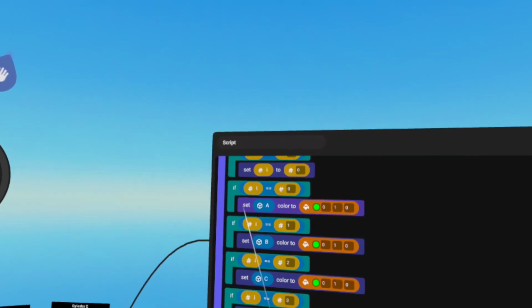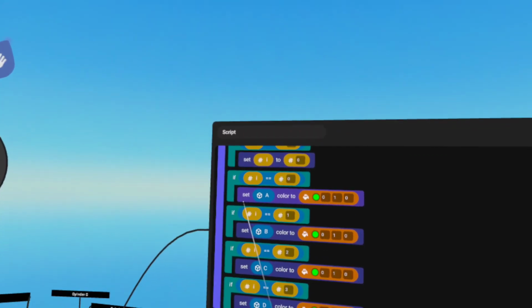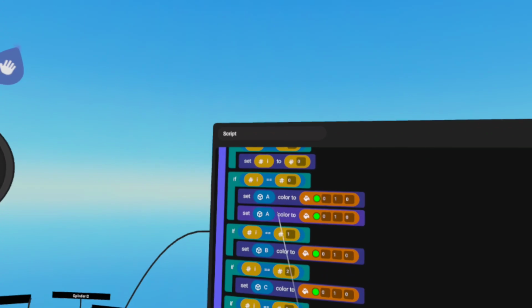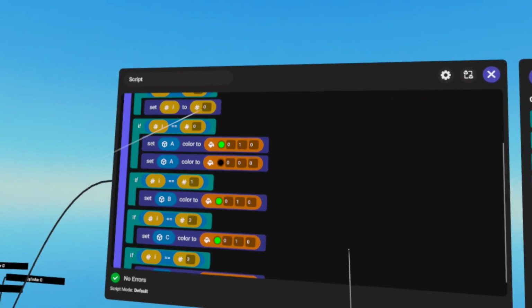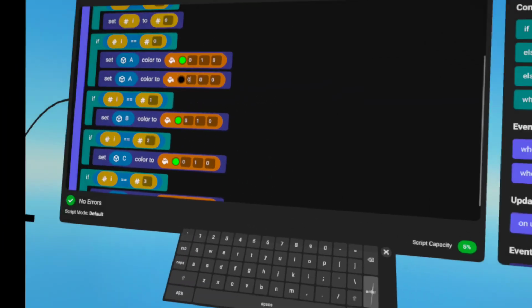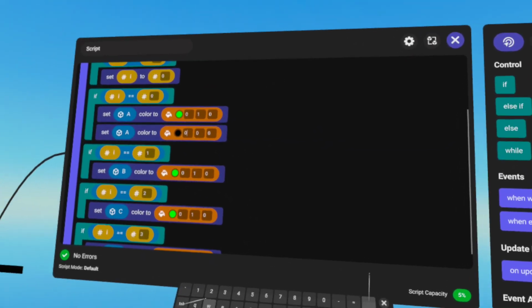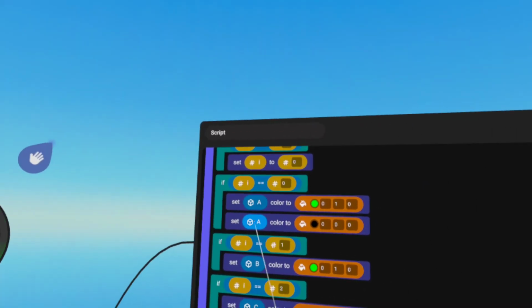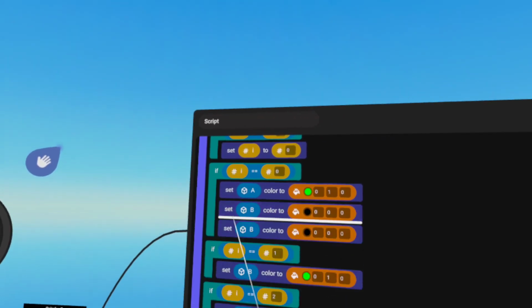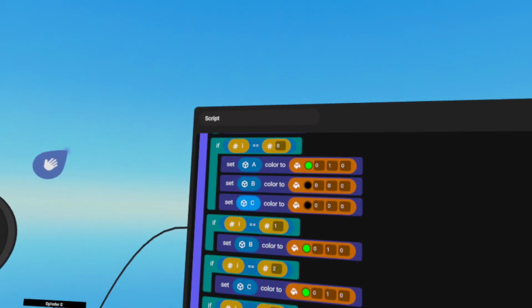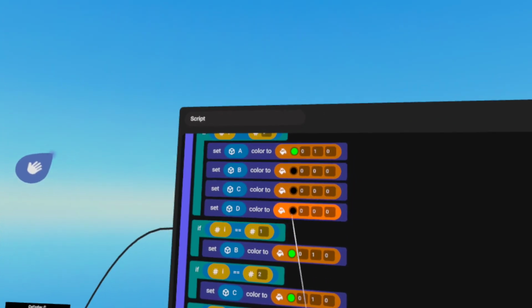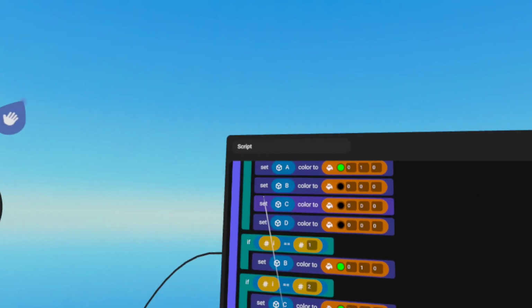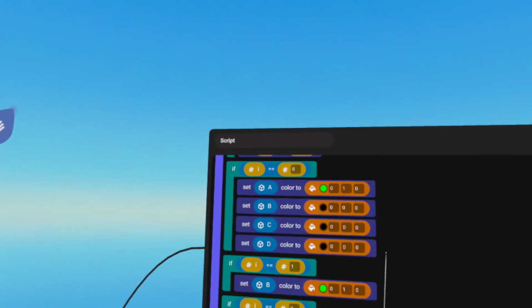We can just duplicate it, have it go back. We can have it go black, maybe white. It's up to you. But basically, this is, again, just one way. There's a lot of ways, and there's more efficient ways that I'm probably not even thinking of right now because I'm doing this kind of just super quick without thinking.